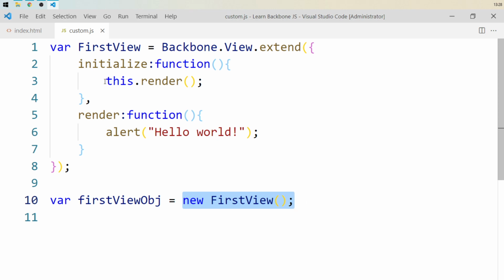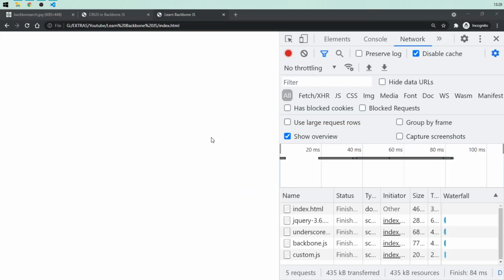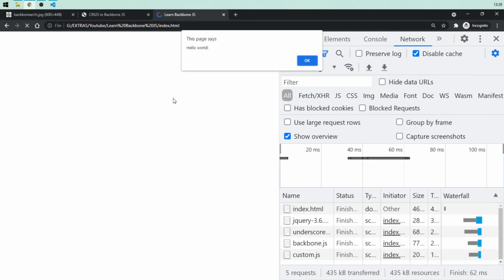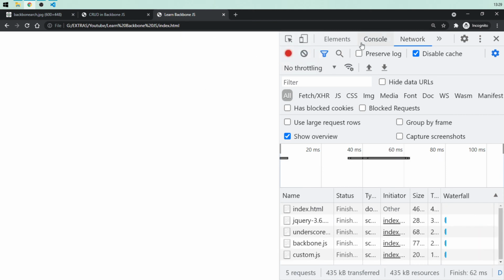It will go inside the function. Inside the function there is a line, this.render. It will call the render function of this class. So this will call the function, and the alert will be visible. Now you can see if I reload the page, hello world will be visible, and there is no error.